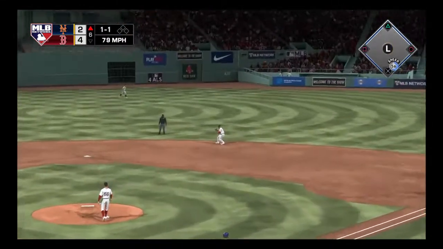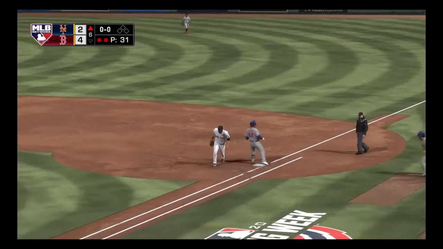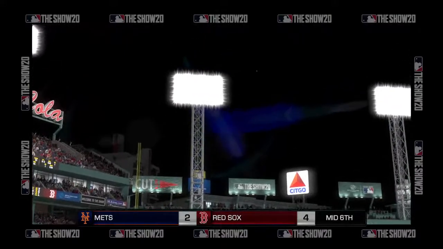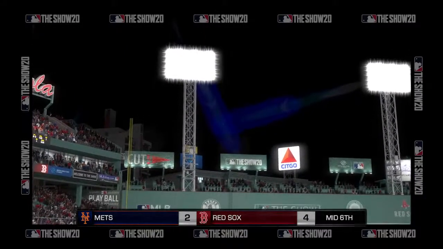Hard hit ball to second. Throw to first will get him easily, and the side is retired. The Mets do pick up a run on this solo shot. Through 5.5, the Red Sox 4 and the Mets 2.